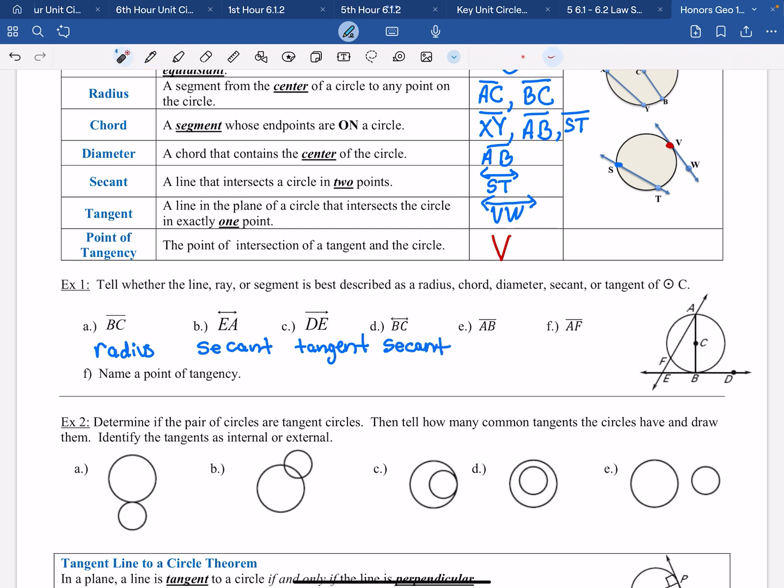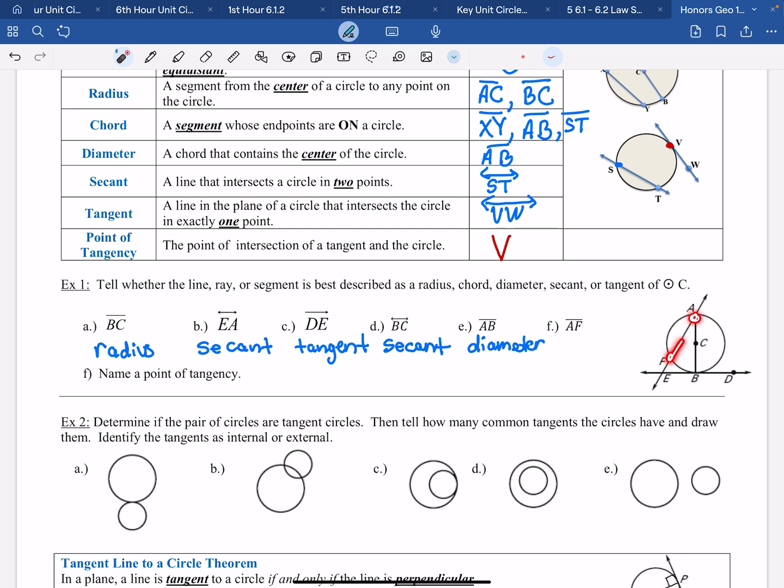All right, the next one you have is AB. AB, notice there's no symbols on the top, has a beginning, it has an end. Oh, and look at that, it goes to the center. That is called a diameter. All right, now you always want to give the most specific name for it. A diameter is a chord indeed. So if you put chord, really the best way that we want you to name it is most specifically as the diameter. Even though chord would be correct, give the most specific. Lastly is segment AF, it has a beginning, has an end.